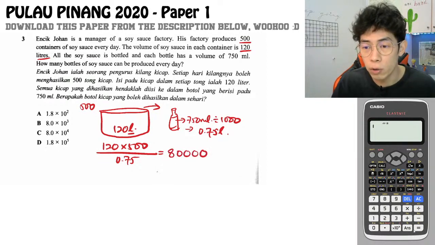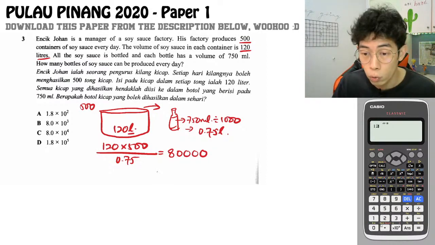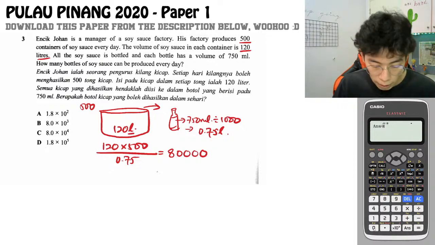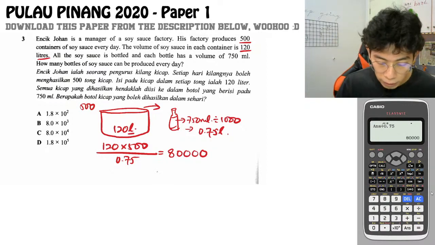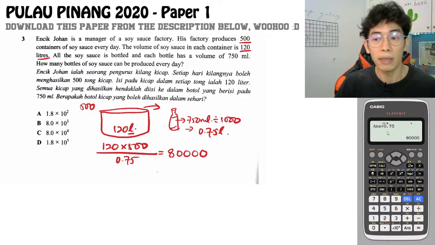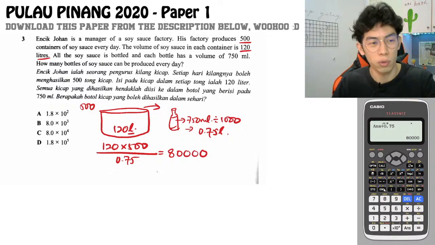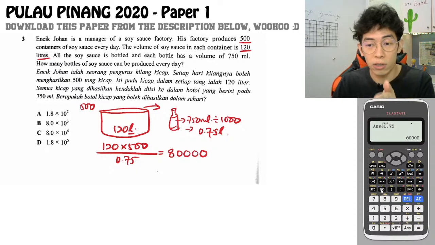So like what I mentioned, for instance, in the calculator, I'm gonna press 120 times 500 and then divide by 0.75. So what you see here is 80,000, right? But the thing is, students are not so okay with buttons, as in weak students are. Strong students, you look at the question, you know what's the answer already, right? Okay, so what you have to press here is this engineering notation, so ENG, you press it.